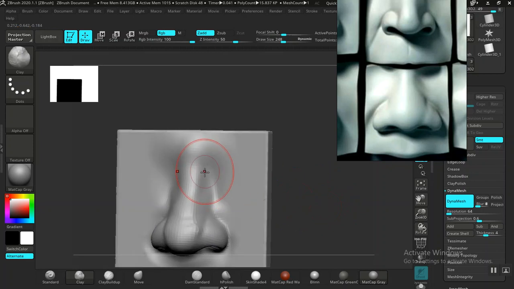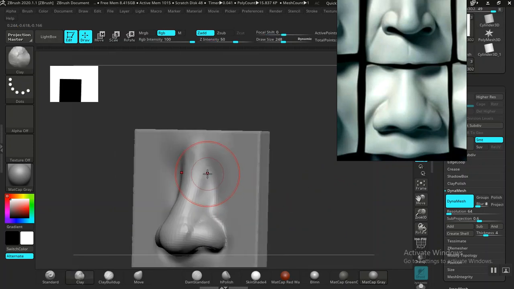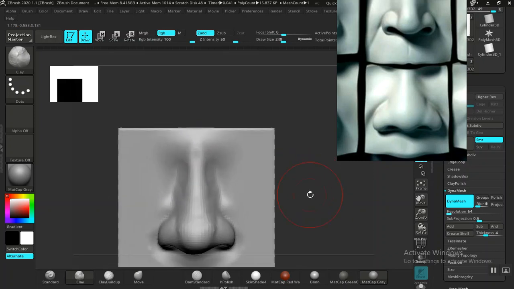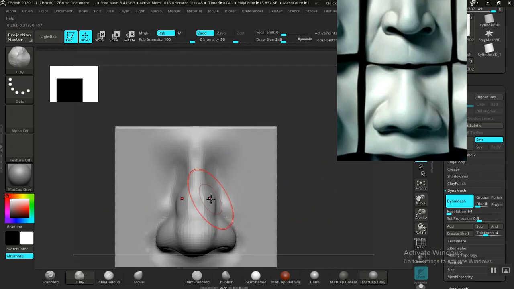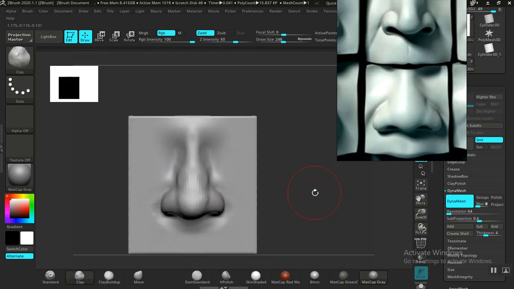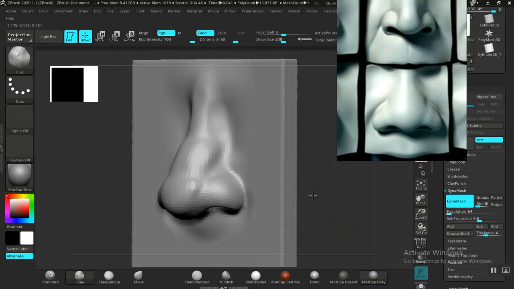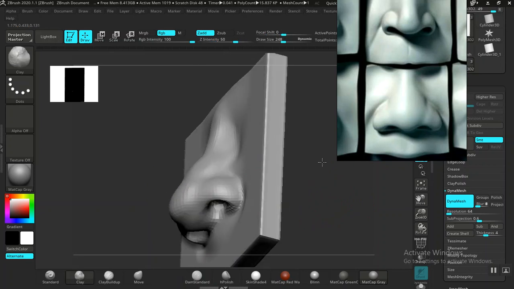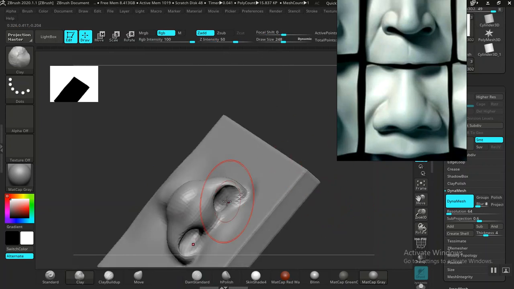And this part needs to be, let me just add something in here. Then we can use the clay builder brush to dig this in somewhere around this area, then just extend this part out a bit and smooth it out. Then obviously, let me smooth this out. This part will come down a bit more.